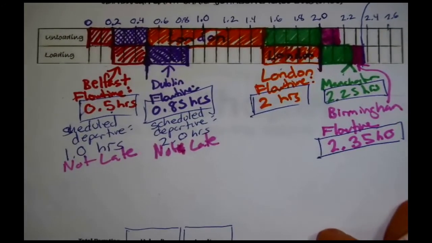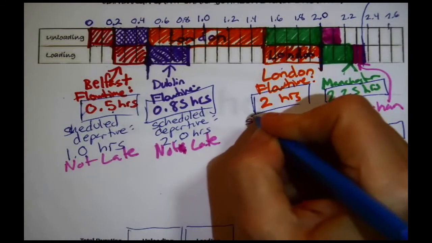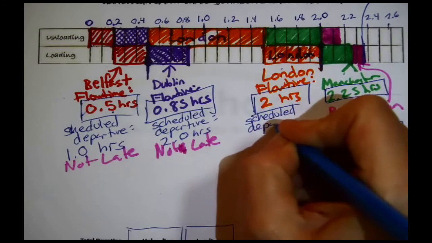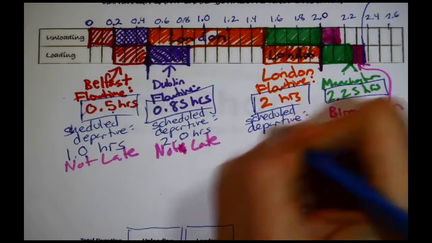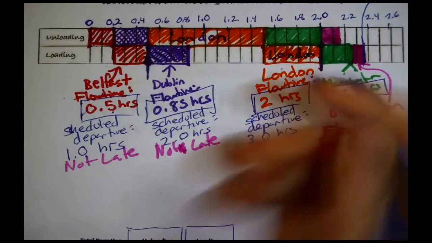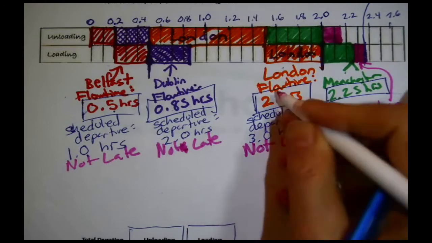Okay, now London. London, I'm looking up in the original data. The scheduled departure time is way out there, 3 hours from now. That's good because it's a big flight. I'll just go ahead and note that right on the note sheet. Scheduled departure, 3 hours out. We'll be done with it in 2 hours. That's another case of no problem. Obviously, it's not going to be late.